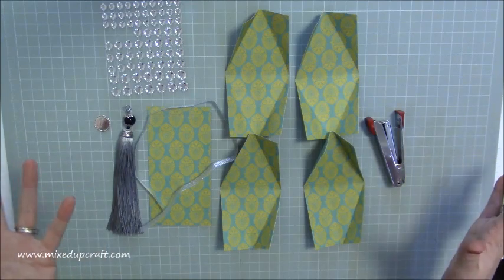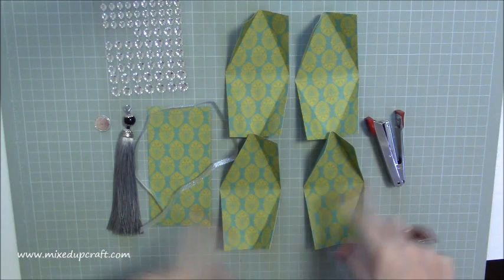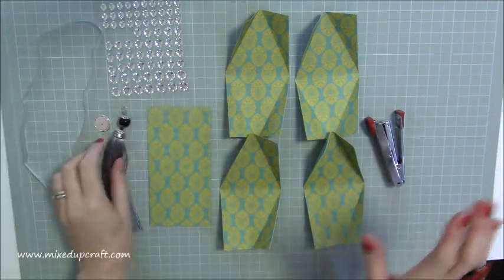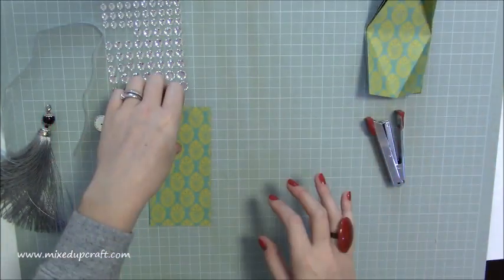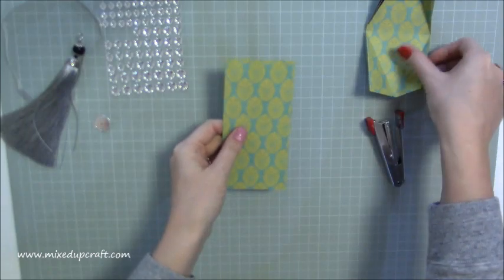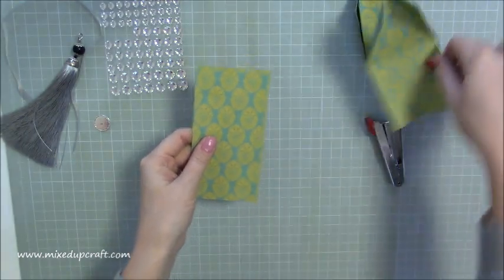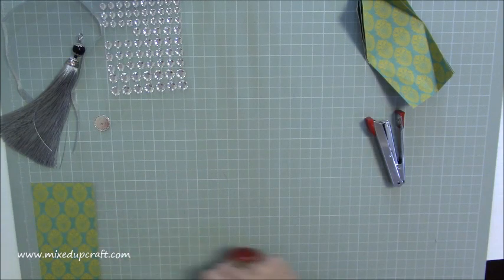So very straightforward. There's no glue unless you want to glue it together, but I will show you now why it's a bit difficult to use the glue. I've already done those 4. So all you need to do is grab a piece here. These measure 1 piece of 6x6, and then I just cut it in half, so you will have a piece of 3x6.